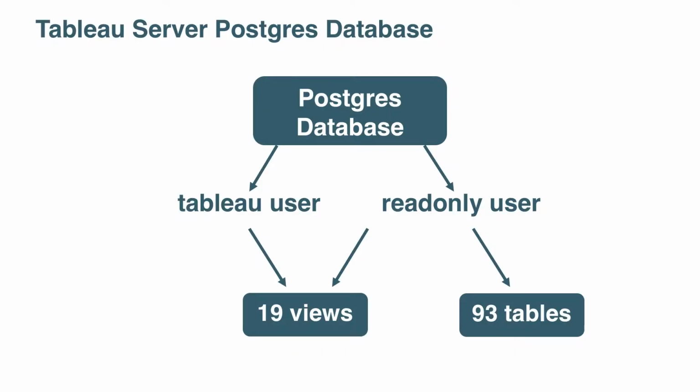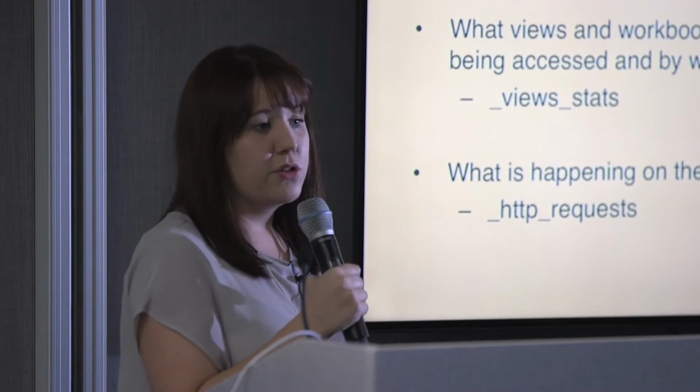So basically, there's 2 different users that you can log in as to be able to access this data. There's the Tableau user and also the read-only user. Now, the Tableau user and the read-only user have access to 19 different views, but the read-only user does have access to the whole entire database, so that's an additional 93 tables. But I'm just going to focus mostly on the view tables.